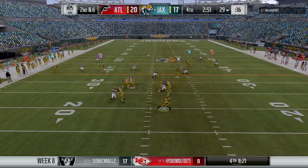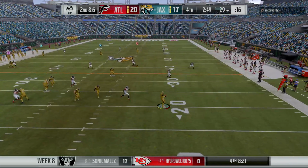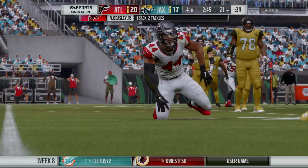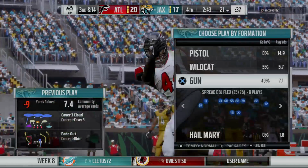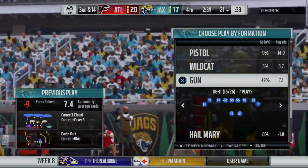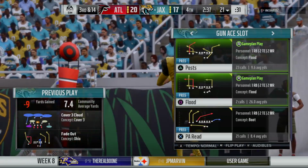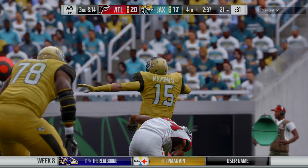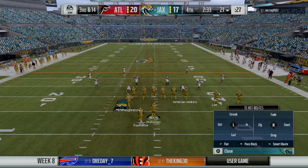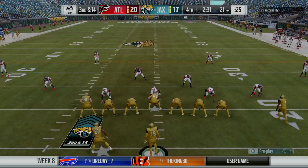Now this time he'll look to throw. Flushed out right. And the Falcons get there. The Falcons get the sack. Down he goes. Vic Beasley, he's the one that got to him. He takes him down for a loss of 9. Gonna need better protection here. 3rd and long following the sack from Mahomes and company.